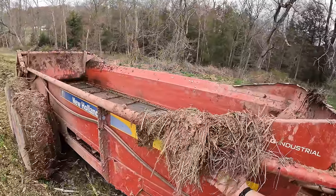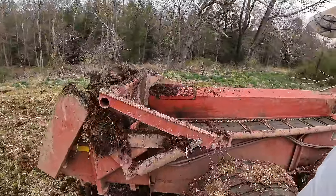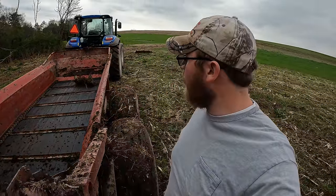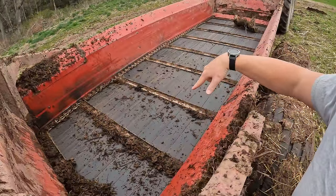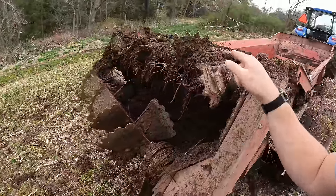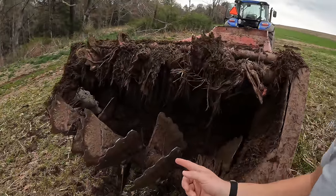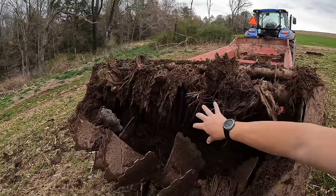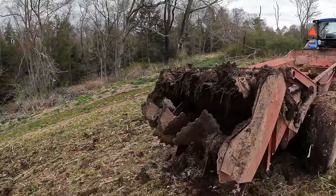This has been bothering me. I'm just gonna, you know, there we go. That's good. This thing's been just processing load after load after load. And I never realized that I talked about how this thing works. It looks pretty straightforward, but just in case you're curious, these bars down here slowly move the material backwards to these two giant spinning wheels of death. They're actually called beaters. And they spin in opposite ways. So this spins this way, and this spins this way. And they basically grab the manure and chew it up and throw it out in a spreading pattern across the back.